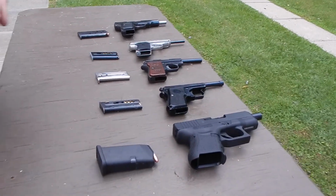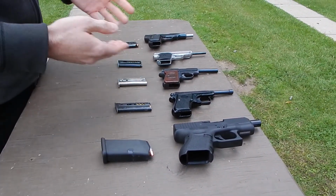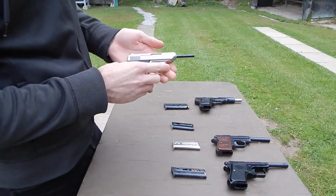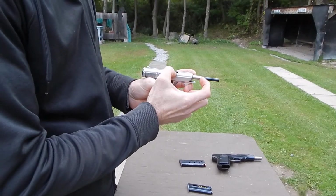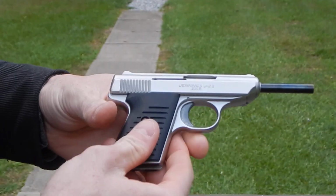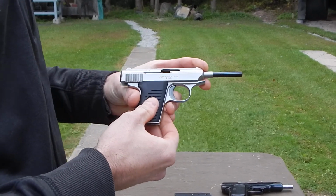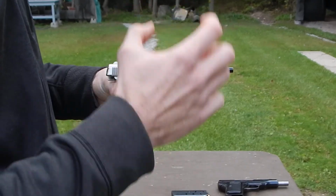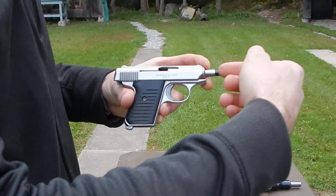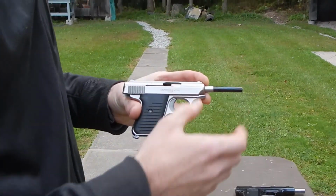So you may be wondering, how do you convert these handguns from prohibited to restricted status? Well, obviously either the barrel has to be lengthened or the caliber has to be changed, or both. If we take a look at this Jennings 22 long rifle handgun, the original existing barrel was the silver part here, obviously under 4 1/4 inches. To reclassify this to restricted, a gunsmith would purchase the handgun and perform what's called a barrel sleeve on it. A barrel sleeve is where you take the existing barrel, drill it out to a larger size, and then slip a pre-rifled barrel sleeve inside. That barrel sleeve would be permanently affixed inside, therefore making the barrel permanently longer.